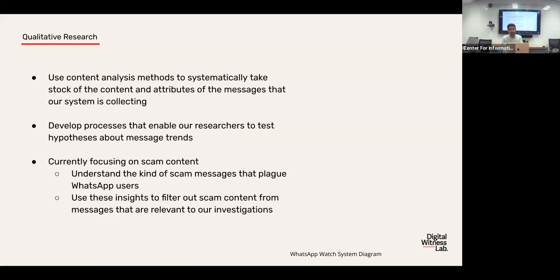So the idea here is that over an election cycle there will be a lot of different news events, different things that take place in a particular place. We want to codify all of those so we can show the different cadences for specific things that went through those groups, while providing context of what that means. Currently, we're building the process by looking at the scam and spam that we've collected, because we have a lot of it. But that's also an iterative process, and as we start getting data from the ground, we'll probably update as we go along.